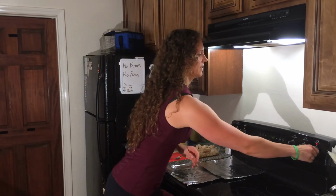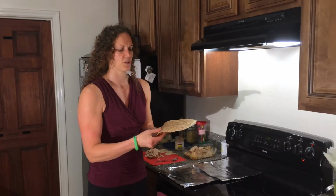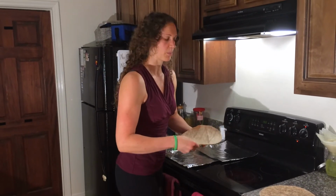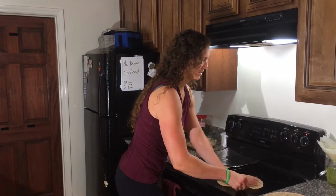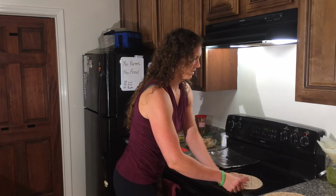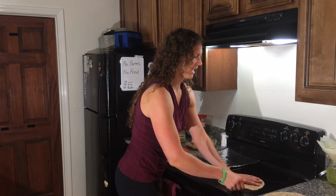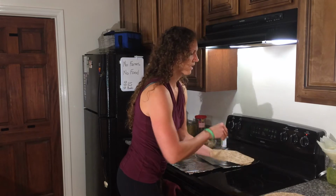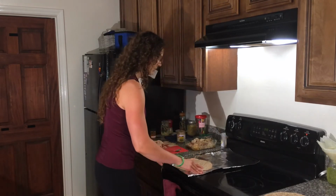First, switch this stove on to nice and high, because this is a sprouted wheat tortilla, and when you start folding it, it kind of cracks. So you want to heat it up to make it a little bit more pliable. So I don't want it too hot, but put that on there. If you have a gas stove, you can do the same thing on your gas stove. If you have an induction stove, put it in a pan, and you can do the same exact thing in the pan. That's nice and pliable.